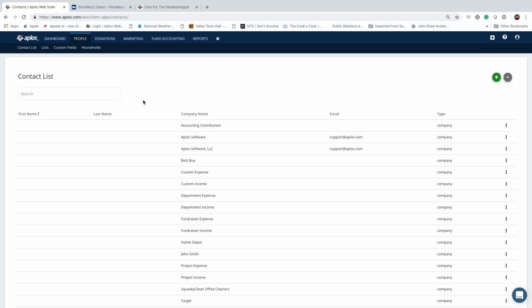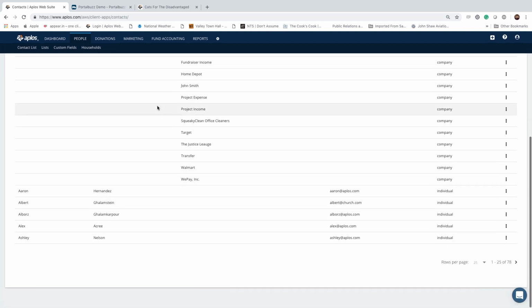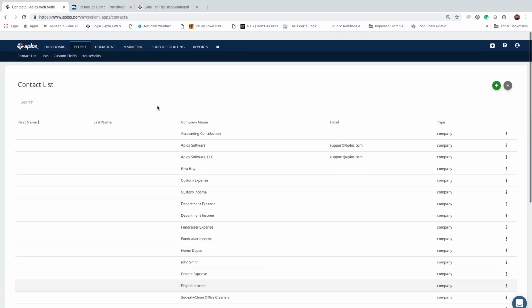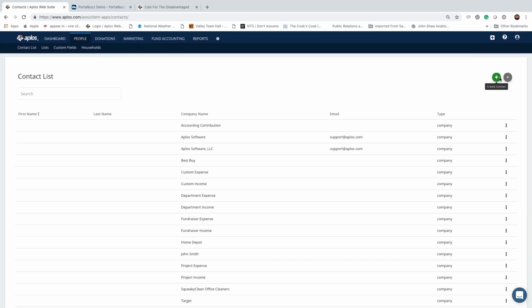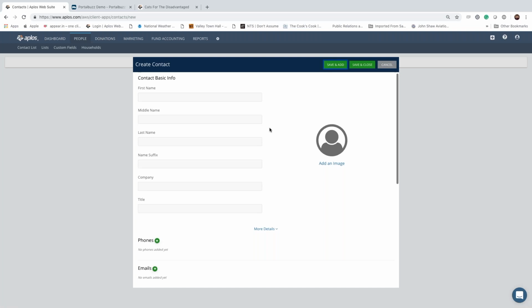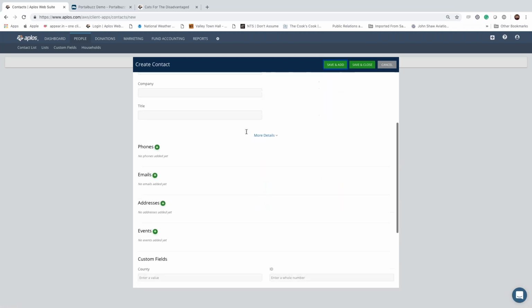This first page here is the contact list page. This is going to show you kind of like your Rolodex of all of your people. If you need to add a new contact, you can click the green circle with a plus mark. This icon is going to show up on a lot of different pages, so just keep that in mind. If you need to add anything new, this button here is going to be your best friend, the guy you're going to want to click on. So you'd click on this option there, and it'll open up a window so you can enter in the details for that new contact.